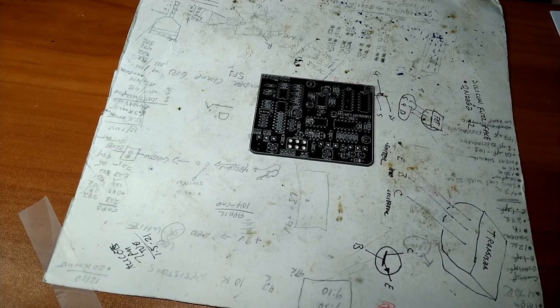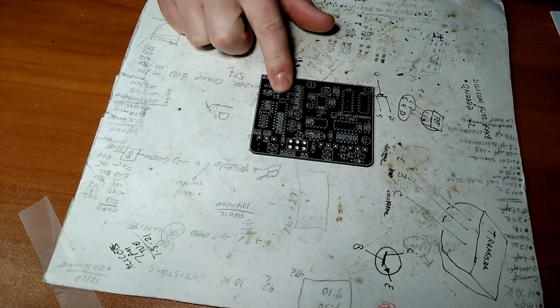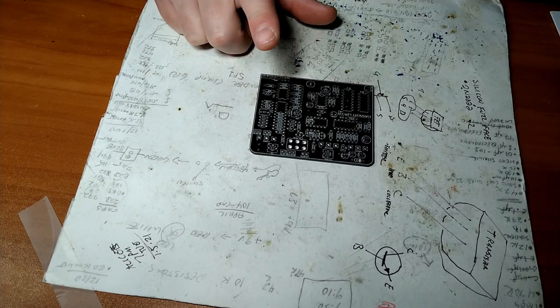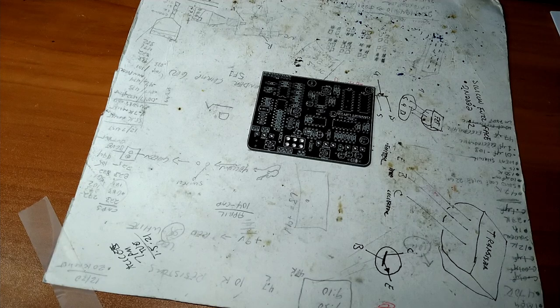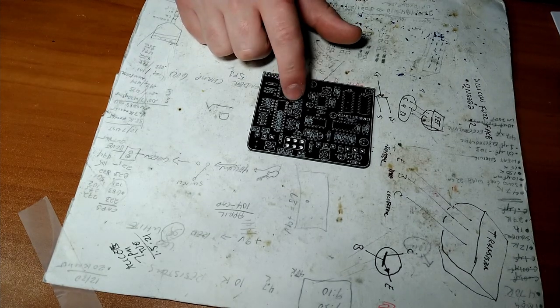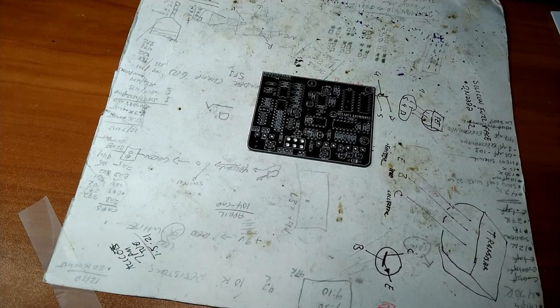All right, anyway. So today is the premiere episode of Let's Build. And today we're building a guitar effects pedal. Good times. What we're going to build today is a Mad Bean Pedals Current Lover, which is a clone of the very famous Electro-Harmonix Electric Mistress. There's a tongue twister for you.